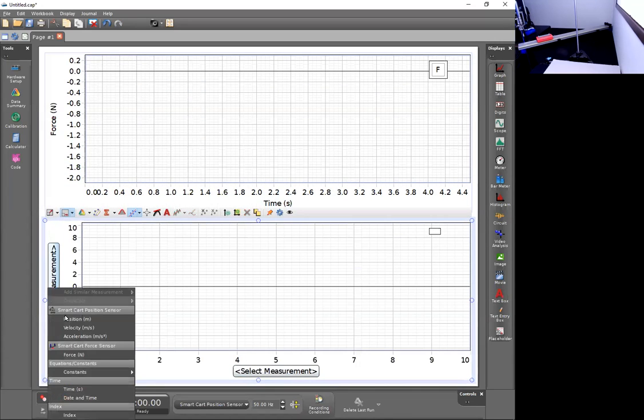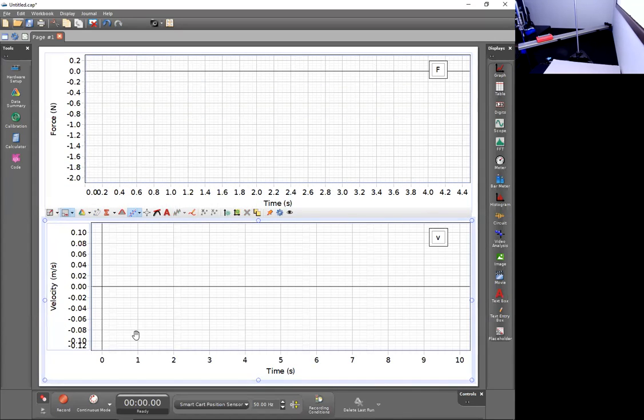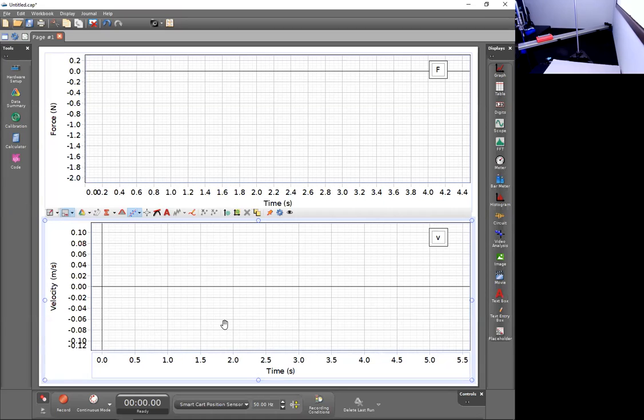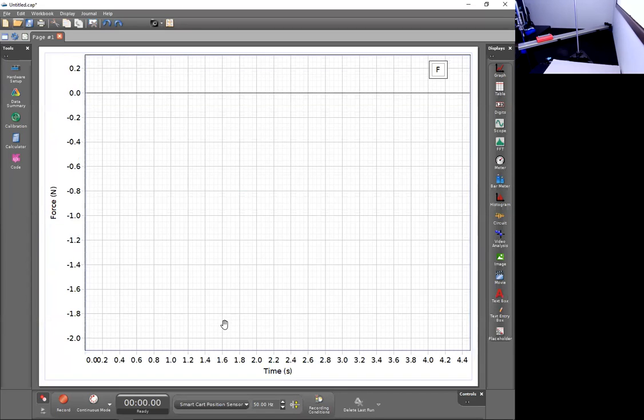This is looking more promising. I could set that second graph display to velocity, but I still have a bit of a dilemma in that this is still a separate graph display. It has a separate time axis. It would work, but probably not the best. So I'm going to undo that and show you that when we're dealing with graph displays and multiple measurements, it's usually best to have what we call multiple plot areas within a single graph display.